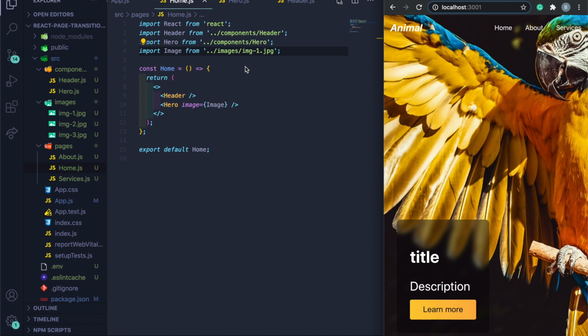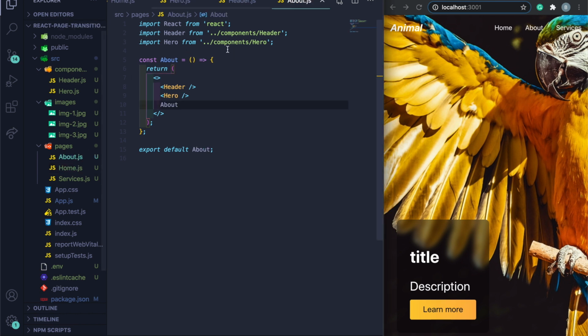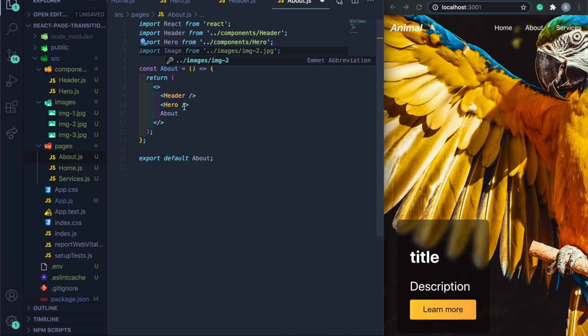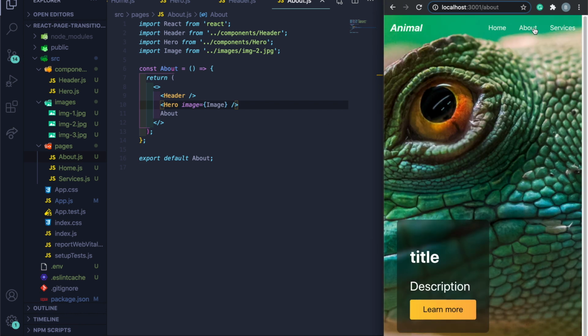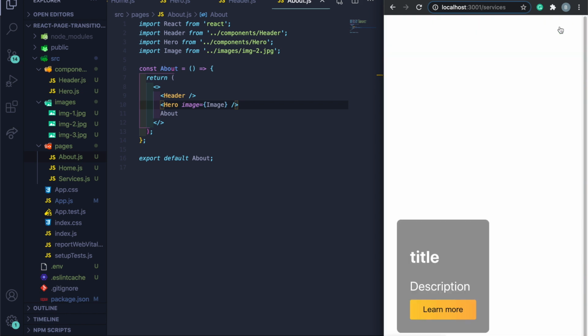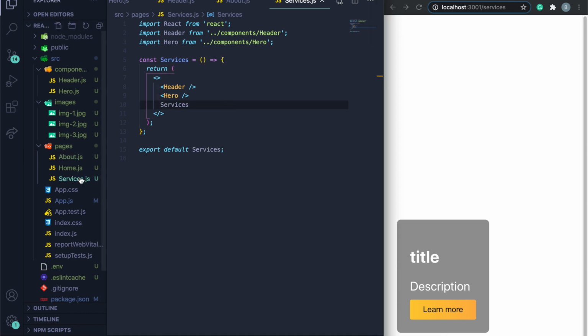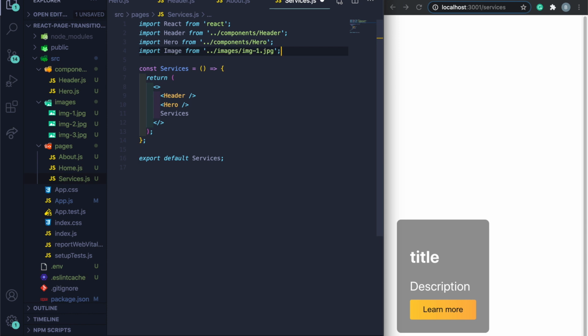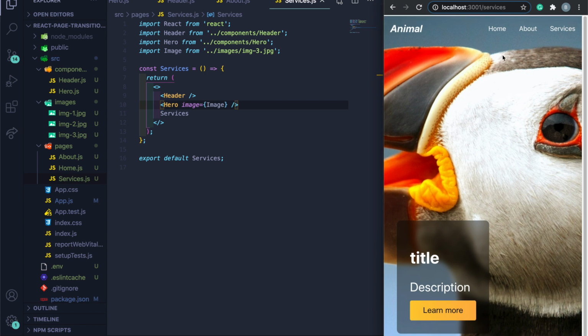So if I were to copy and paste this to the about page, I just go here, and then go under and change this image, and I just straight up say image equal to image. It's going to be the little green lizard looking thingy. So I click on about, and I see that little, I don't even know what that is, a lizard, gecko, chameleon, can't really tell. But now you notice the services doesn't have anything, so we'll just paste my line up here again, and then I'll just say image 3, and then image equals image, I think it caps it. So I'll save it. And we got a little bird. So you see, that's how I did it.